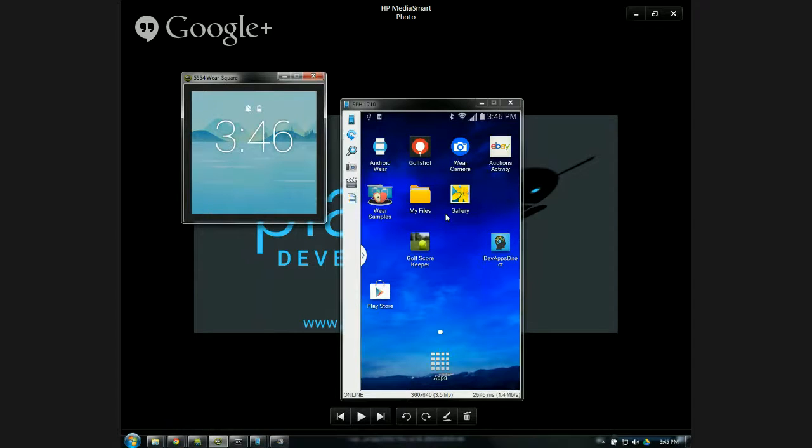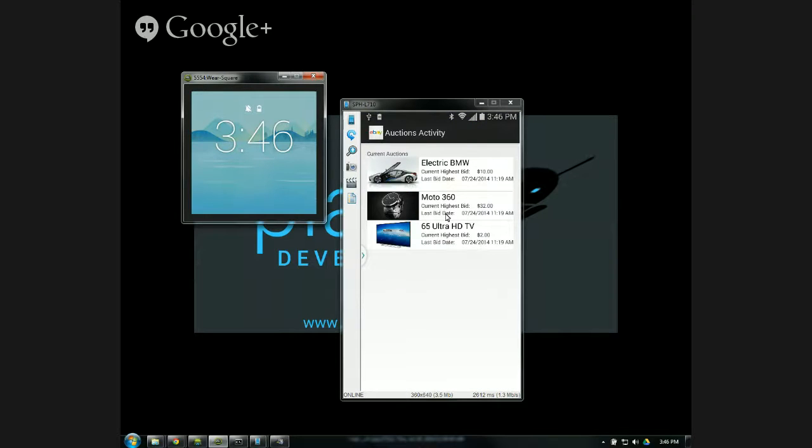So this was my first introduction to Android Wearable or Android Wear. I've discovered there are a couple ways that you can interact between the device and the watch. The first one was notifications, which are very simple, and I'll show you the code in a second. So what happens is you load up the app, and I have some hard-coded eBay bids here, and then you click on one, and you'll notice that I get a notification in my notification shade right here, as well as you'll see a notification pop up on the watch.